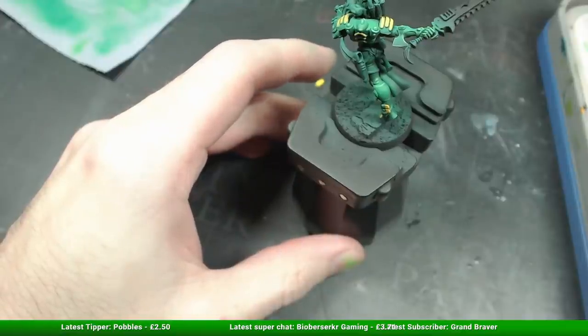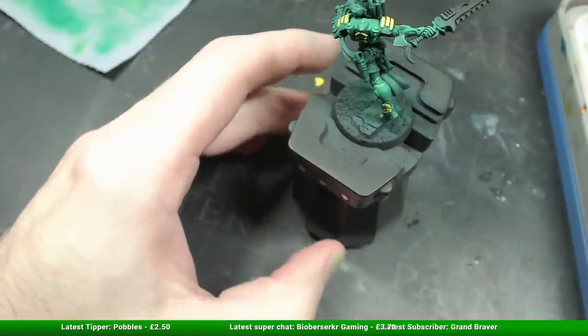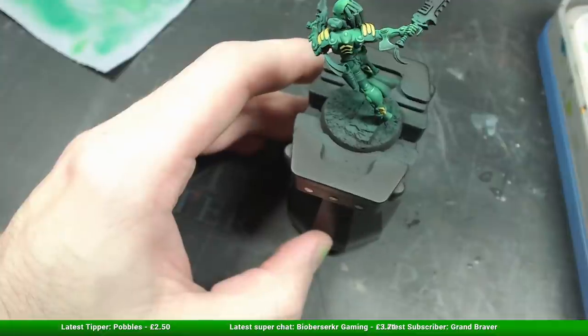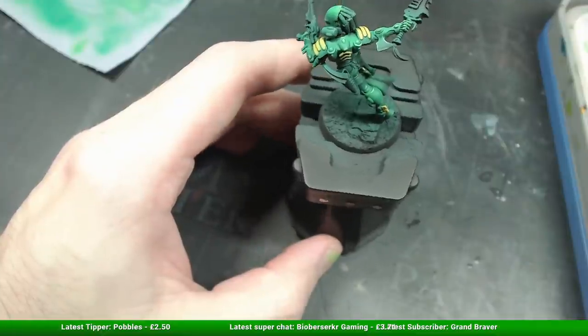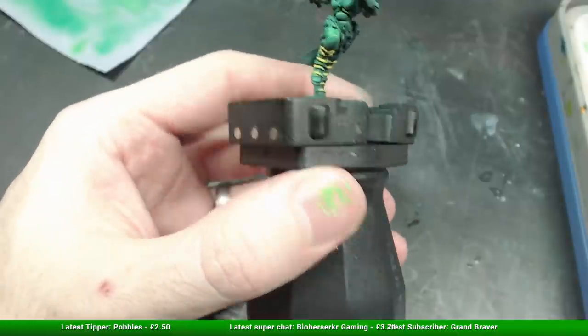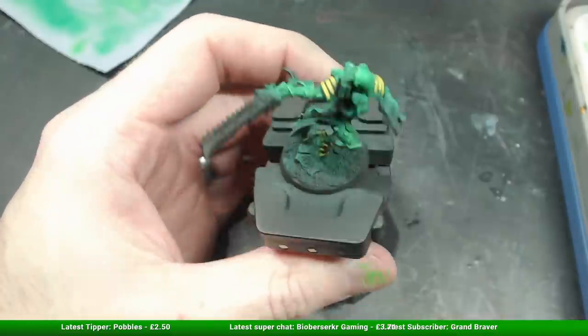Model looks great, thank you very much. Red highlights around the weapons for Kane. Third time's a charm, hope he sees it. Rubicus Gaming: the head kind of looks like a Predator head without the maw. Yeah, it does actually. It does actually look a bit like a Predator, especially the dreadlocks as well.